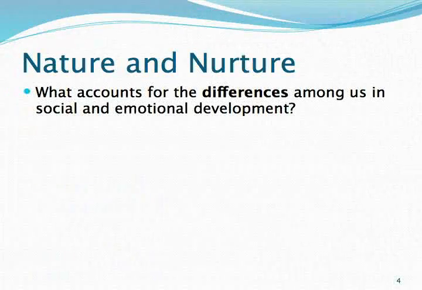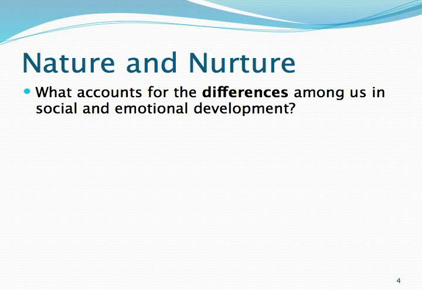It's these differences that are usually the biggest concern for parents. Most of us would prefer that our children develop being relatively happy and content, that they're not prone to persistent anxiety and distress, that they feel good about themselves, that they relate to others comfortably, easily, and with pleasure, and that they're sensitive and responsive to the feelings and needs of others. So when it comes to these aspects of social and emotional development, what do they depend on? This, of course, is a profoundly important question for parents and indeed for all of society.